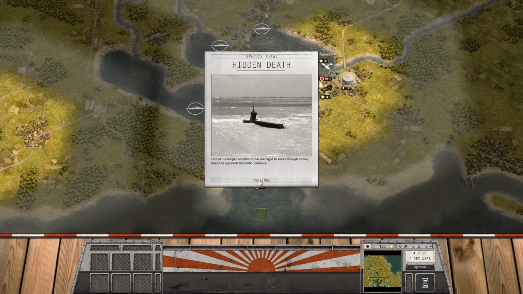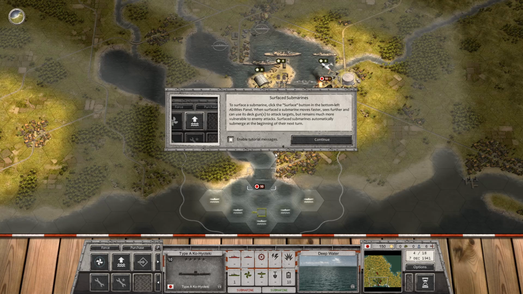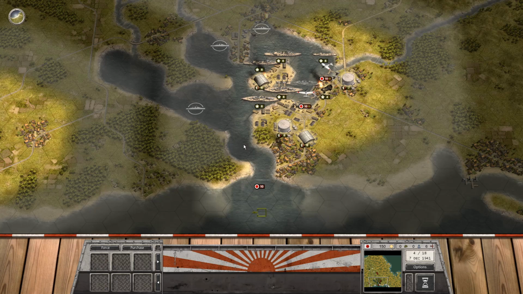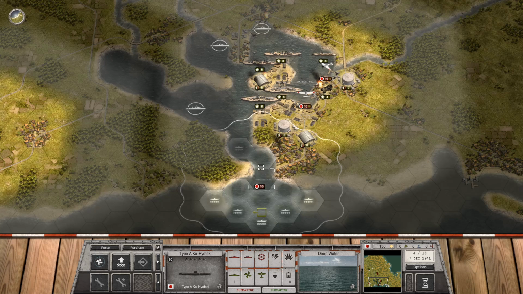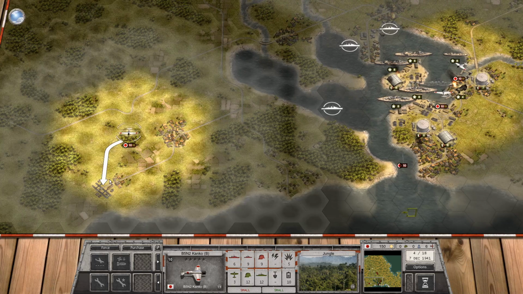Okay, so let's see. Special event, Hidden Death. One of our midget submarines has sneaked into these areas right over here. When submerged, the submarine cannot be seen or attacked by the enemy. However, it cannot fire its deck guns. It moves slowly. Moving across shallow water is also impossible. So we can also unsubmerge this thing if we choose. And okay, so it's in a good position. It caps out everything coming this way, so this is very, very good.